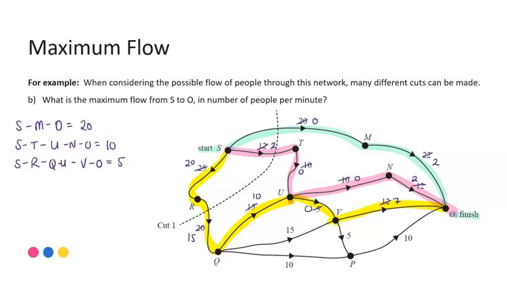And then try again. So this time I've still got space here, so I can go from S to R to Q. There's no point going to U because the path between U and V has been exhausted, but I could go to V and then to the finish. And now checking the crossed out weights as well. So the smallest weight there, so S, R, Q, V, and the finish. Smallest weight is 7 between V and the finish. So subtract 7. I now have 13 places left there.